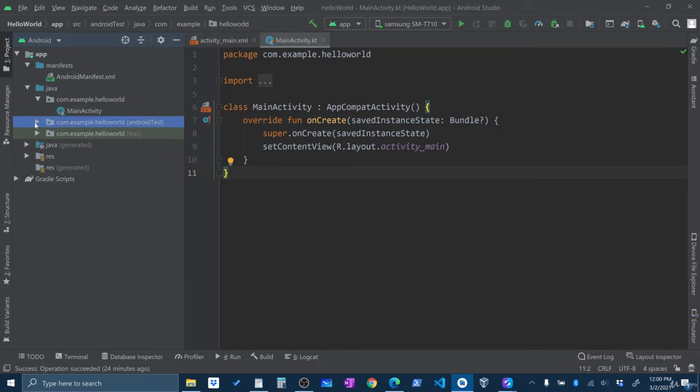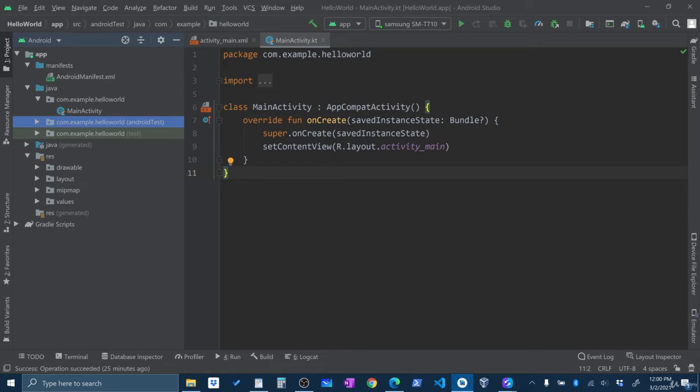The next 2 subfolders are for testing, and they contain tests, and that's really beyond the scope of our class here, so we're not going to worry about these 2 subfolders. Our third subfolder of importance is the res folder, and this contains all of our resources for our Android app. So if I open this up, you can see that resources include things like drawable images, layout files, strings, colors, etc. And Android does a really nice job of organizing these for us.